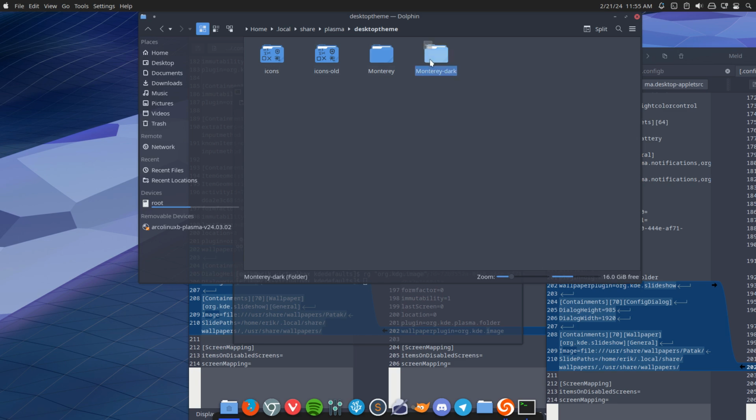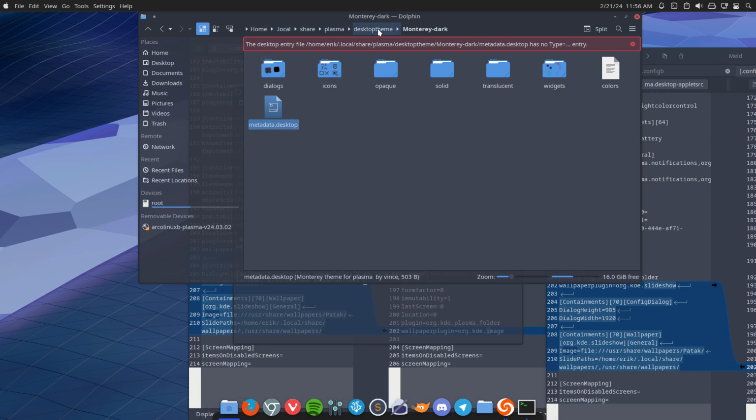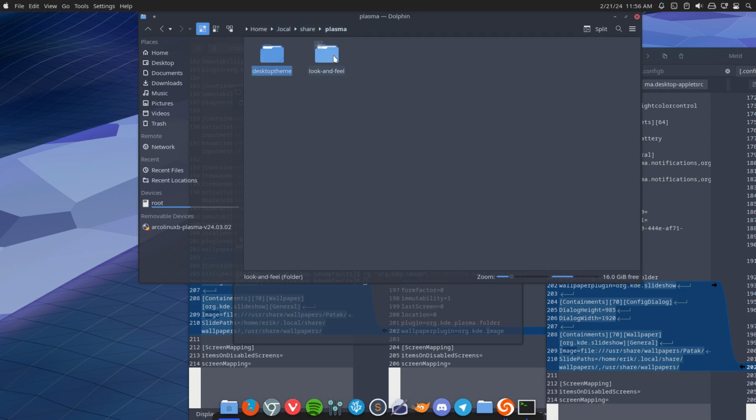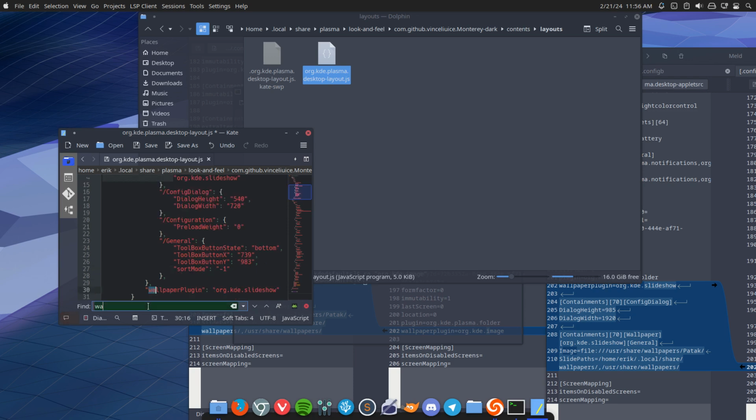Desktop theme. Wallpaper plugin. Slideshow.